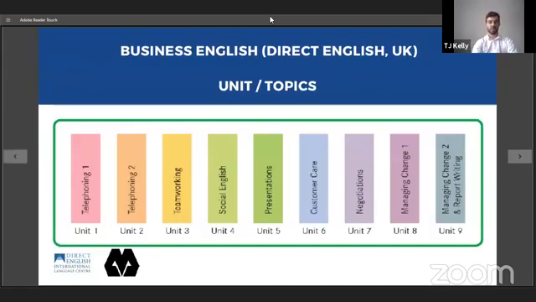Here's a quick overview of the units that are covered in the course. We have modules on telephoning and the various scenarios that can arise from that, whether you have to make bookings for your company, deal with customers over the phone, negotiate contracts, how to follow up correctly with reports and emails, make sure you set up appointments, and how to convey an understanding of what has been discussed correctly.